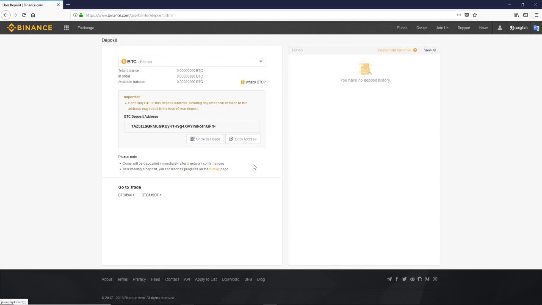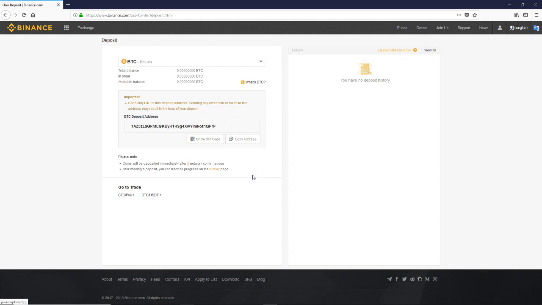So go to that application, that wallet, wherever it is, and then you're going to have to enter that deposit address in that other provider, the other wallet that you have. And then it will actually send your Bitcoin over to Binance. Most of the time, it might take half hour to 45 minutes, but your Bitcoin will reach Binance if you typed in the correct deposit address.